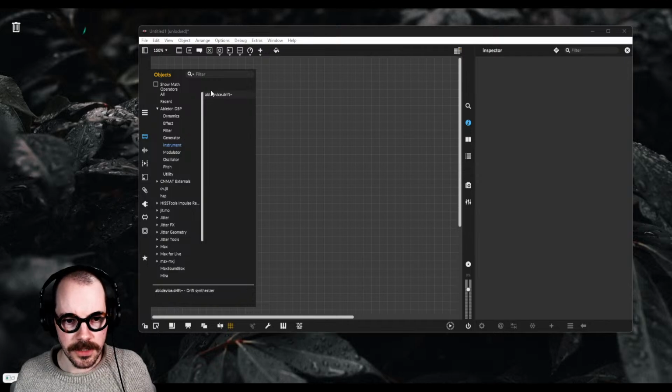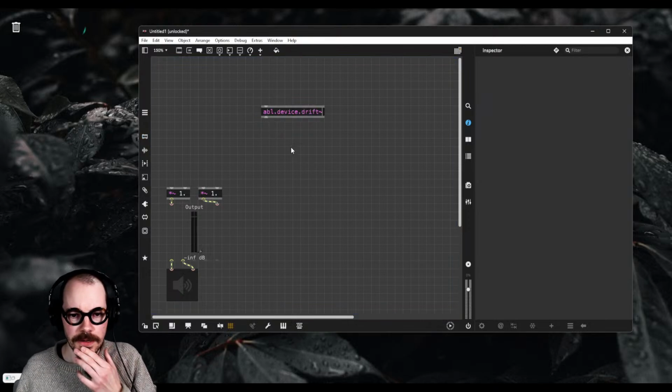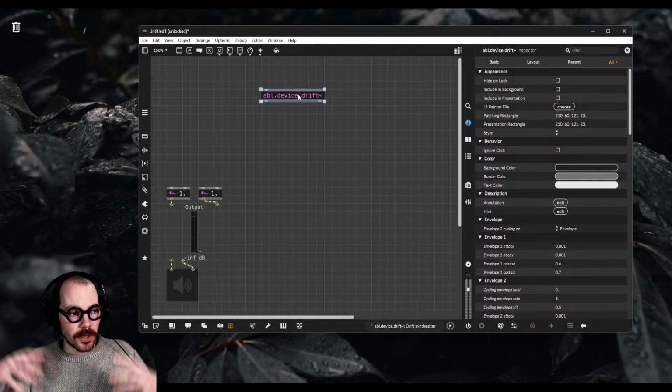Do I want to start with an instrument, or do I want to just start with... I quite liked the harmonic FM thing. I had a quick look at it last week. I mean, let's start with the device. I don't think I looked at this last week. So we'll kind of work our way through the signal chain.